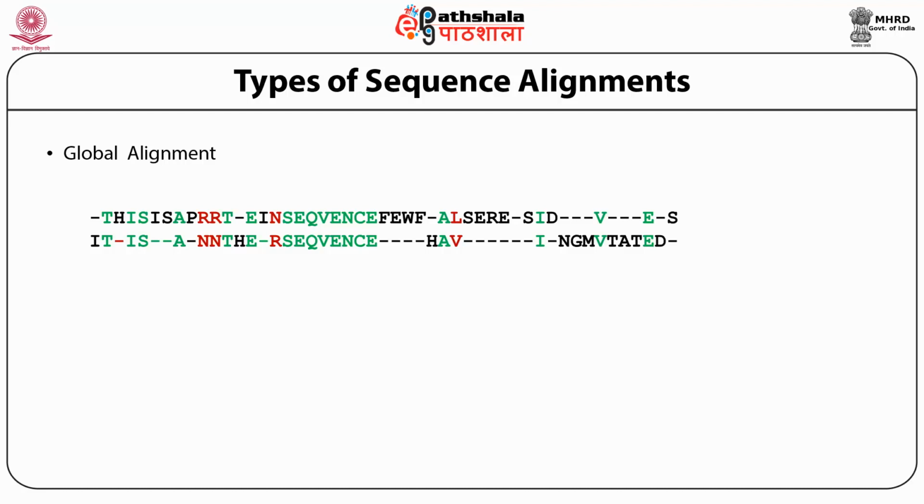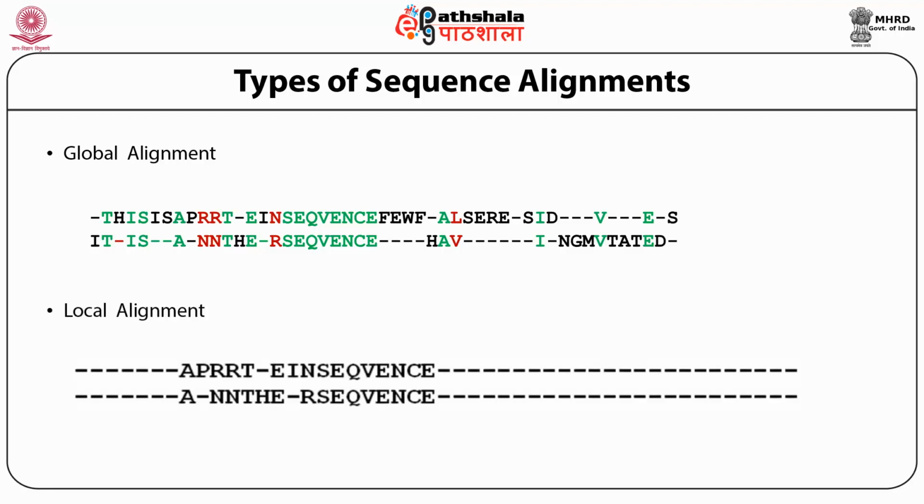On the other hand, the middle portion involving insertion deletion of single amino acids shown at the bottom of the slide may be biologically relevant alignment. Therefore, if only these residues with single gaps are considered, then this is called local alignment. That is, aligning short regions within the complete sequence length. These local regions sometimes represent domains, motifs, fingerprints of amino acids in actual protein sequences.